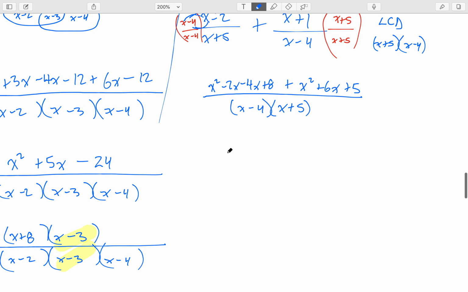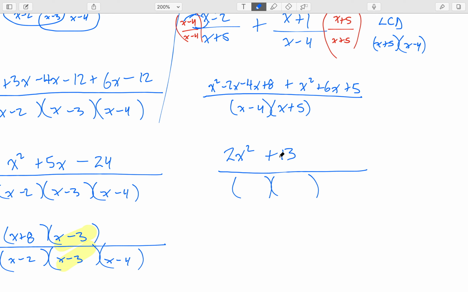So hang on. x squared, 2x squared. Oh yeah, this is all in the top. Minus 6x plus 6x. There's no x's. I don't need to write 0 x's. I can just leave it blank. Okay, so let's do that. And what are we left with for numbers? Plus 8 plus 5 is plus 13. Nothing factors out of that. That's done. So I'm pretty sure that this is my last step because nothing's going to simplify.